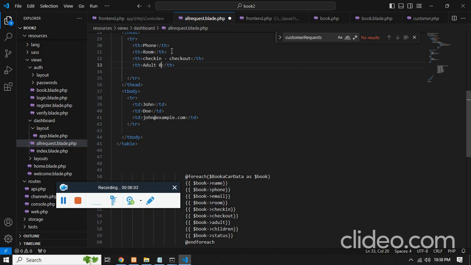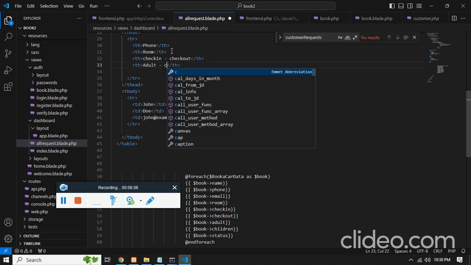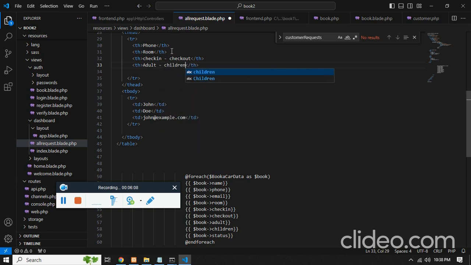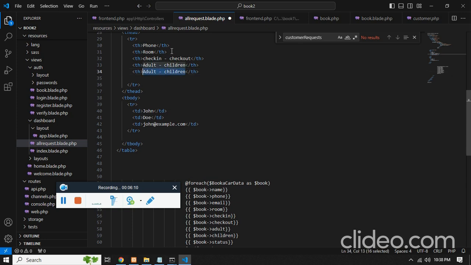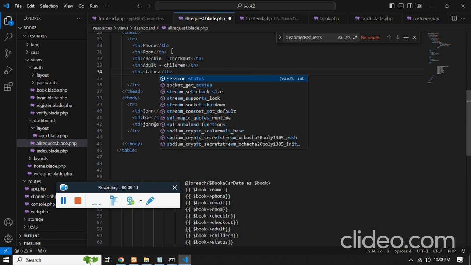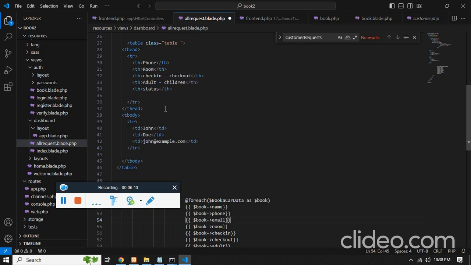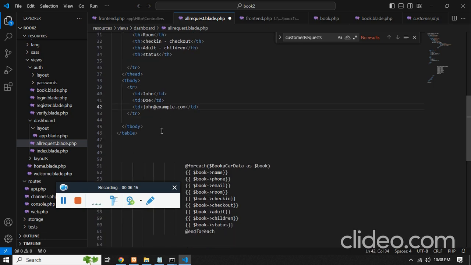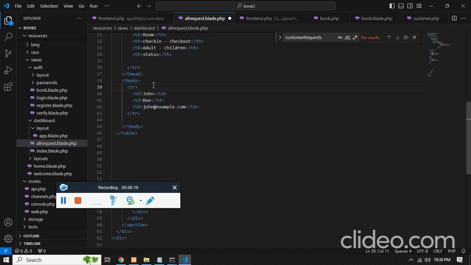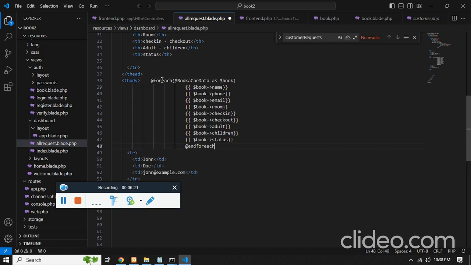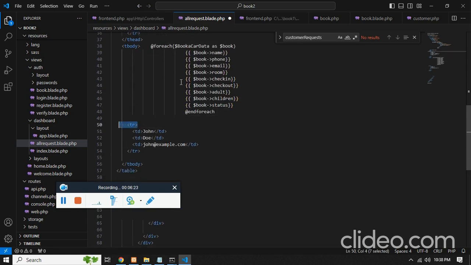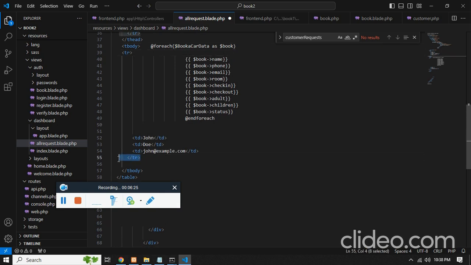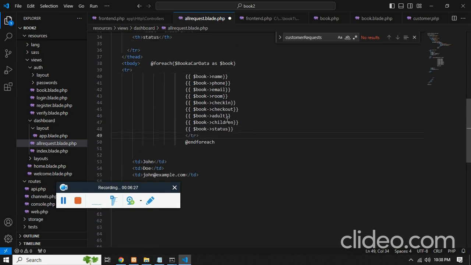Adult and children can be in a single row, and then we have status. Cool, these are the th, and for table row we'll use the for each inside table row. Get the table data, again get the table data, and where all tr should be there.